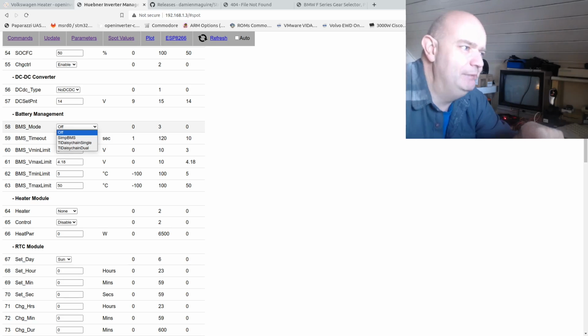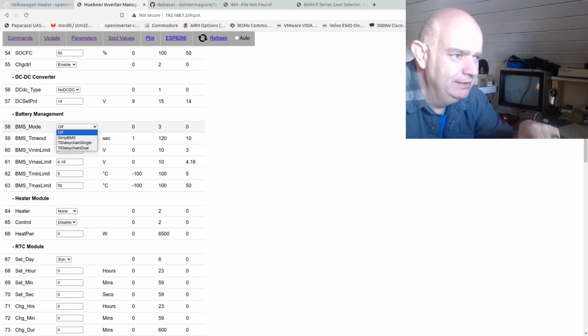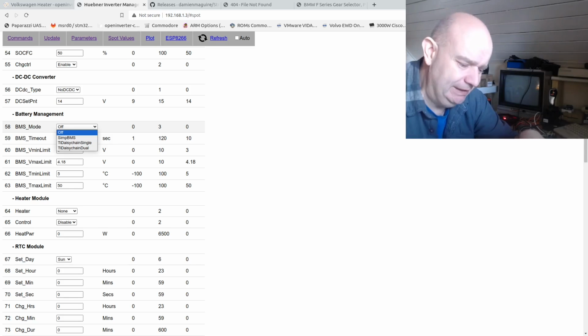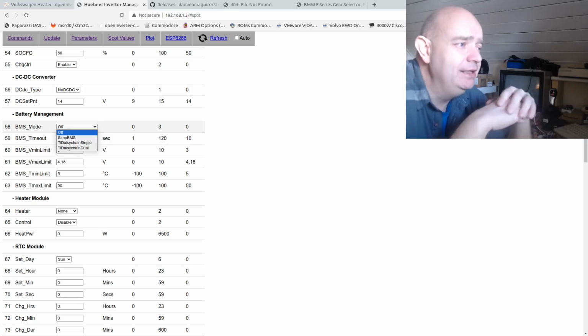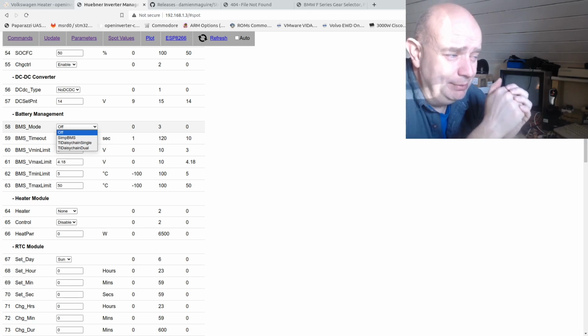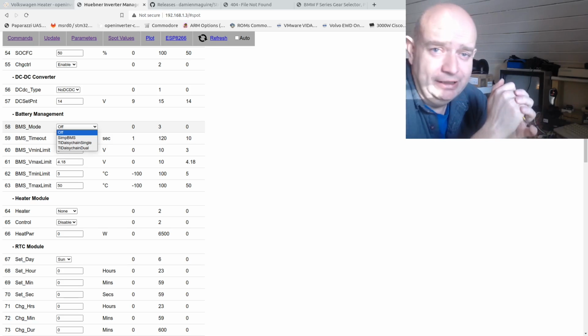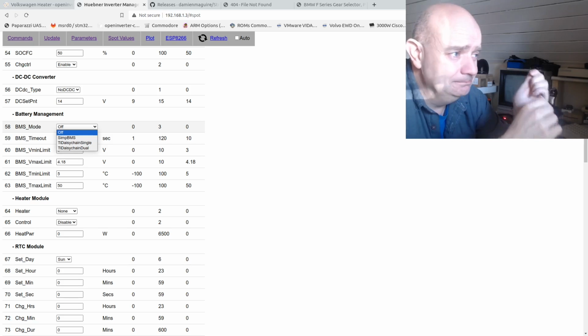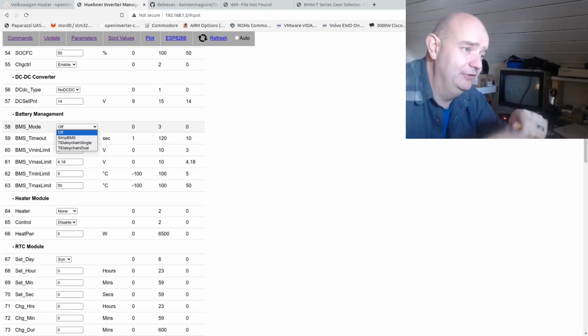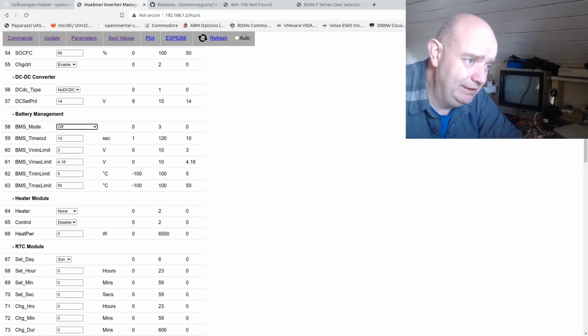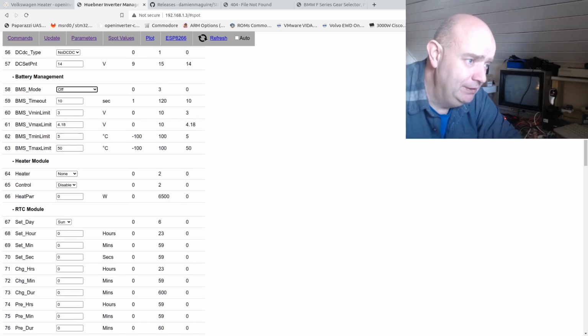The Simp BMS one is probably going to be the most common for folks, because Tom uses a very standard CAN. I think it's the Victron CAN implementation on that, and you will actually see me using that in the Panzer soon with our BMW hybrid battery pack. So it'll be more about that when the time comes.